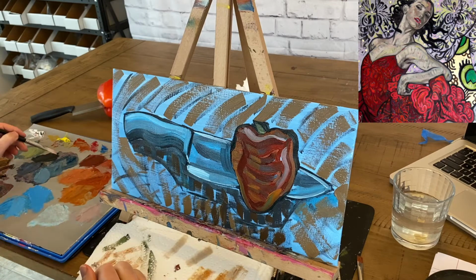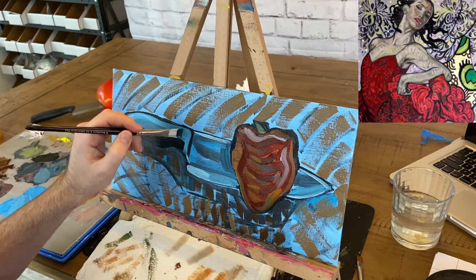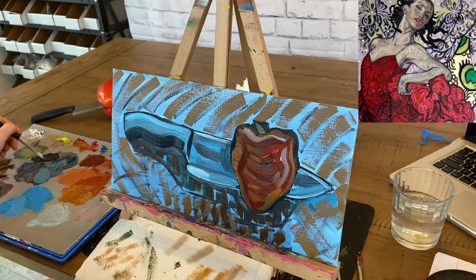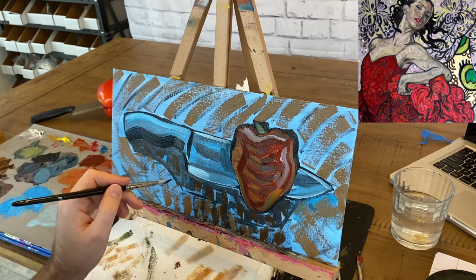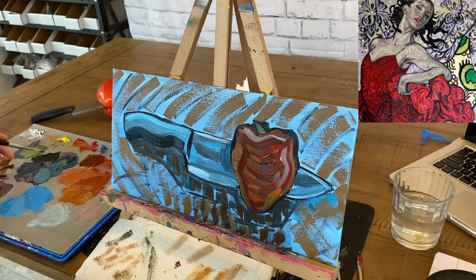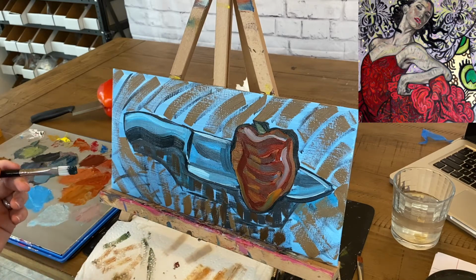I'm going to start off going real dark with this handle. One lovely stroke. Then this part of the handle is real dark too. Yeah, awesome. And then let's reinforce some of my lines. I want this to be super linear. So I'm gonna draw with my brush, put that black line back in there. Cool.